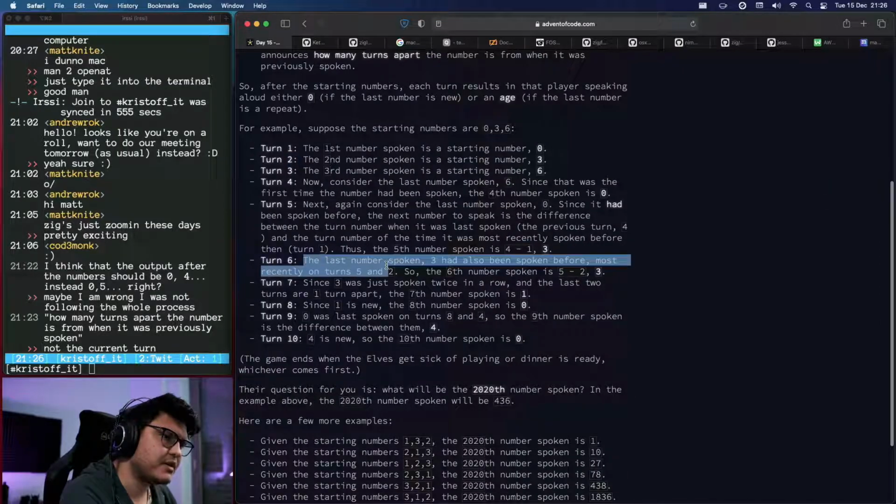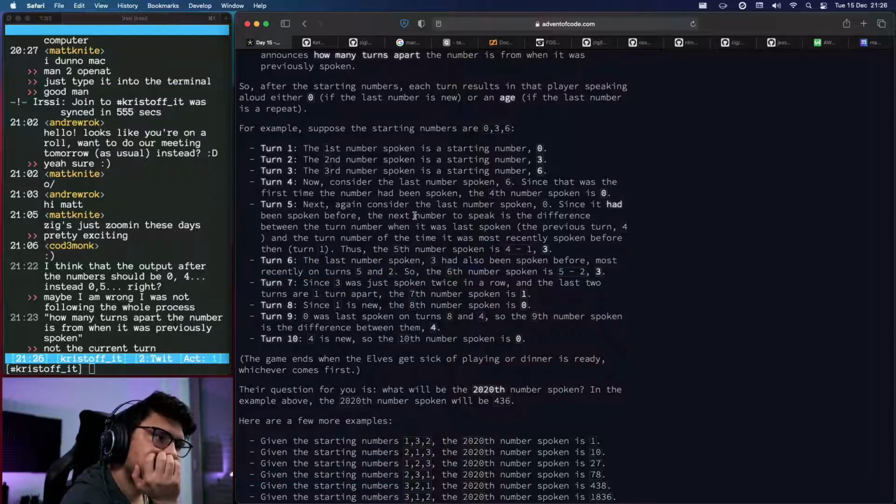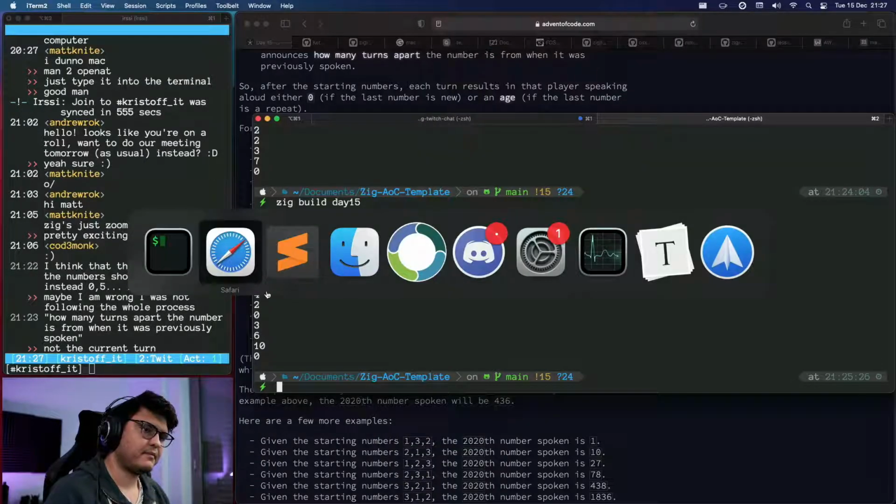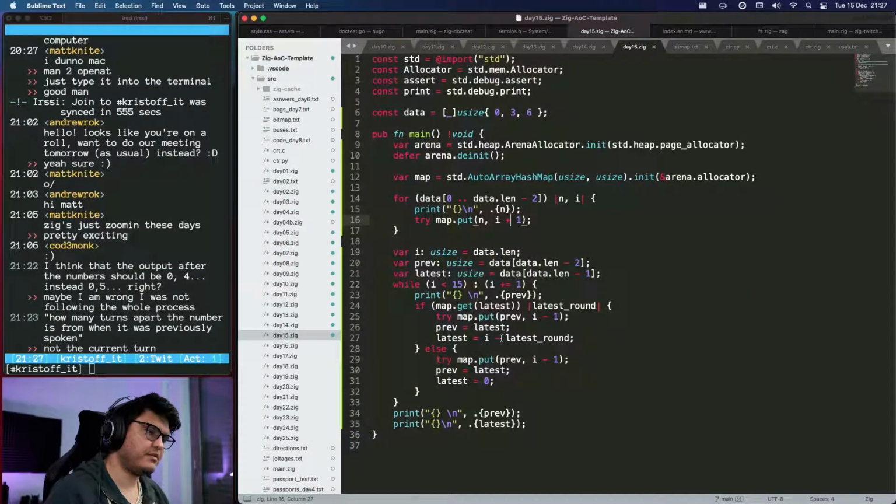But that seems weird. I mean, because it's always minus 1, right? It's just that it's always referring to the previous turn. So it's always I minus 1, I guess.